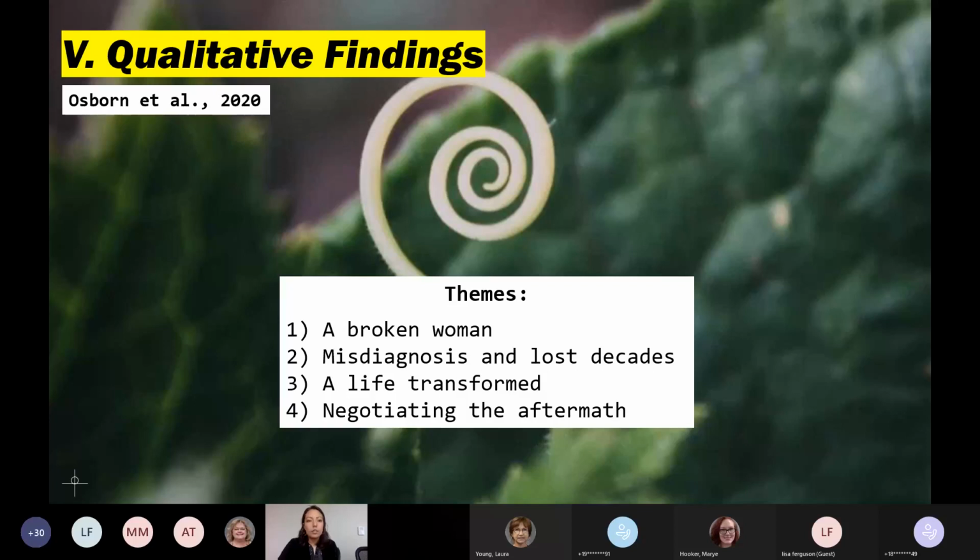So this was a qualitative study that was done with women who were diagnosed with PMDD, talking about their experiences. And some key themes I just wanted to touch on because I found them quite impactful. So for the first theme of a broken woman, these women described difficulties coping with psychological distress. And I quote, "When I say I feel down, it's not like just feeling down. It's feeling like your whole body is numb. Like I've had so many times where I felt like if I put my hand through a wall, I'd go straight through it. Like that's the level of sadness."